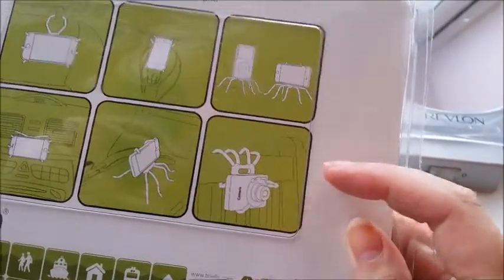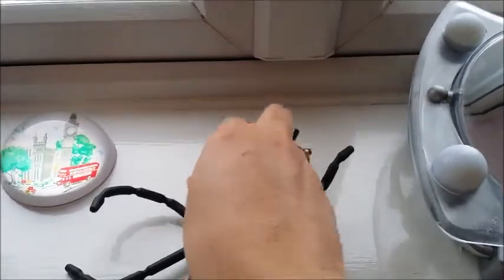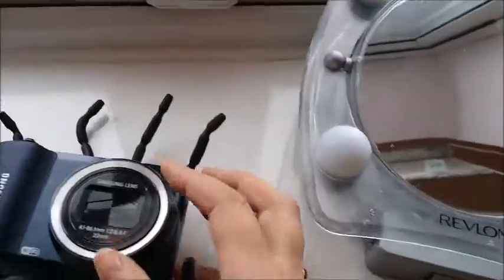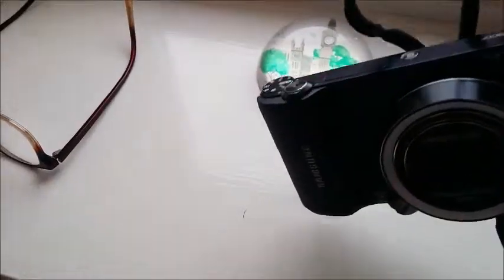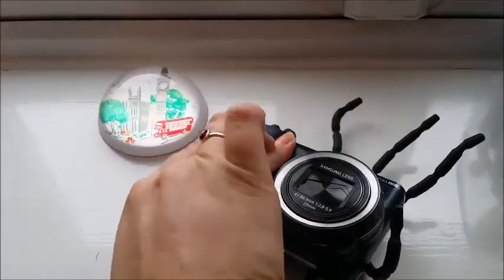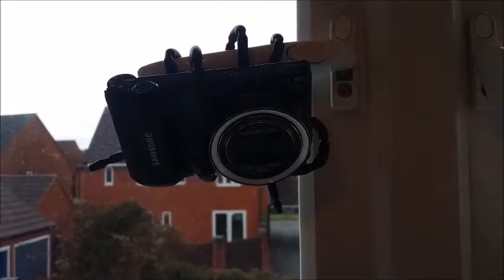I'm reverting back to my phone for the time being whilst I look at the instructions. Need to have these four upright - okay those four up, just that one... there's a large erection and then I should be able to hang it on something. Let's try putting another one down. That's a little better. I'm going to see what the angle's like - I'm going to have to look a long way up.